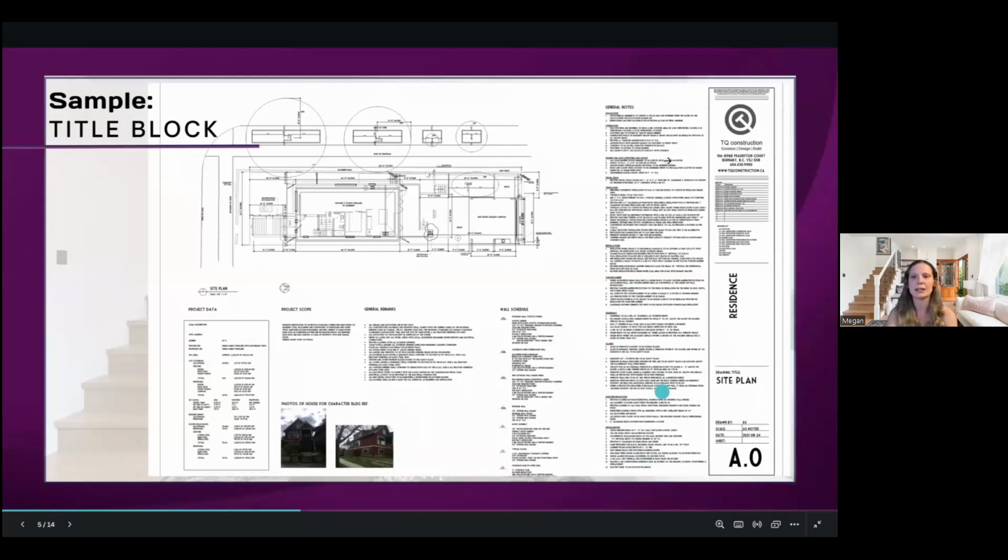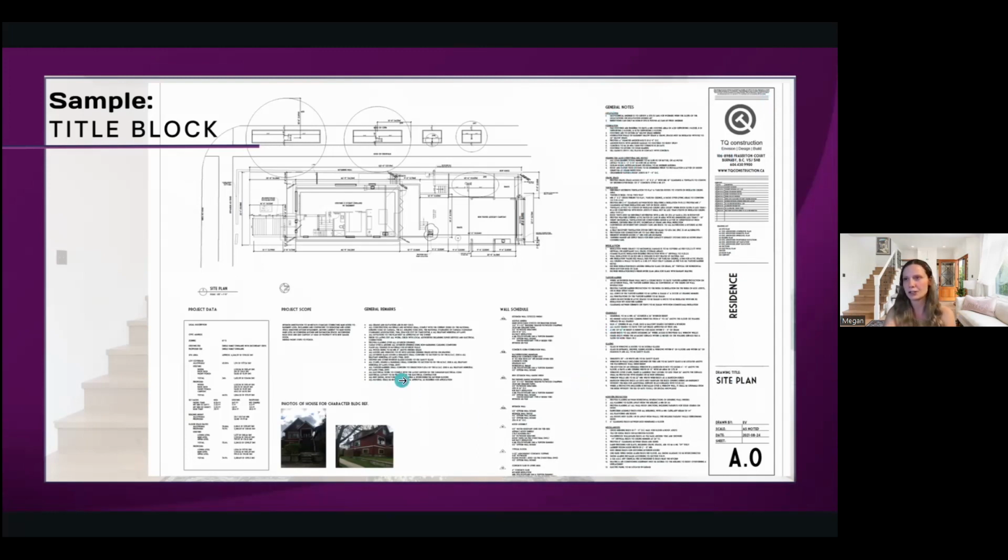This particular one is a cover page of a permit set and has a bunch of really detailed information, which isn't as pertinent here, but I left it on this sample so you could see what you would expect to see. The more important thing on a drawing like this is it'll say which thing you're looking at.